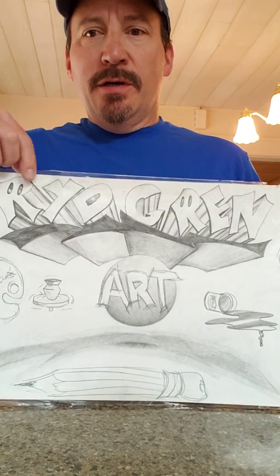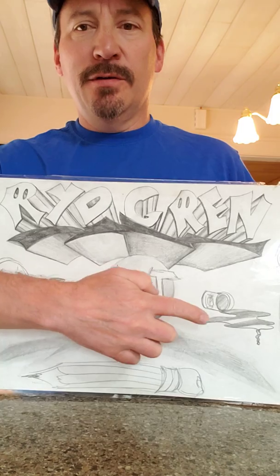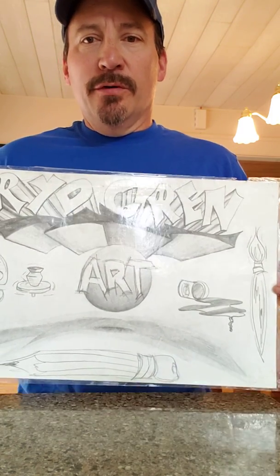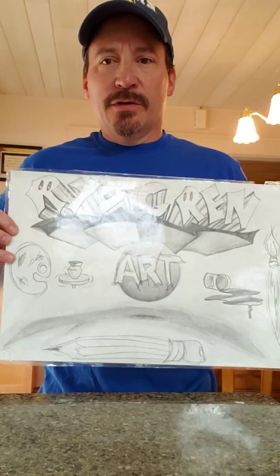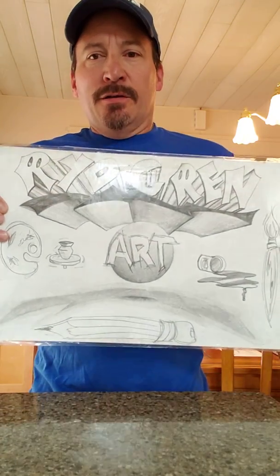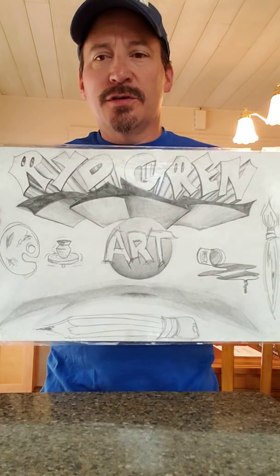Number one is my name in a font that I created, and the second element is these images, and the third element is going to be the border, and this one is actually bordered with art supplies, so it kind of makes a border around the outside along with the name across the top. So to set this up, we're going to go through a creative thinking technique called attribute listing. So let's get started.